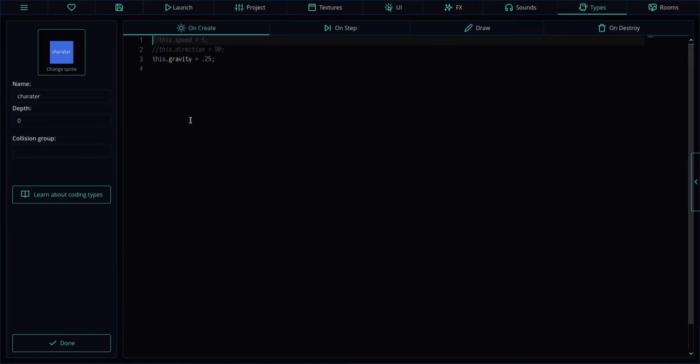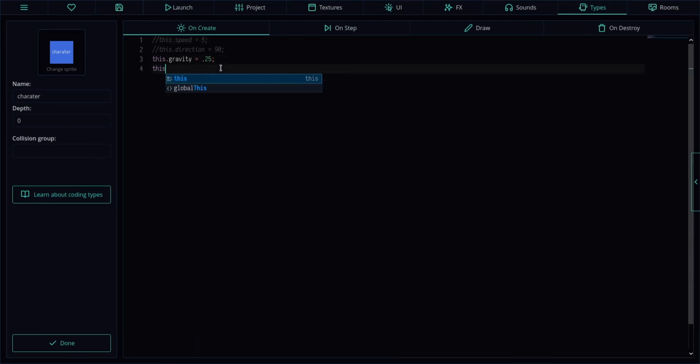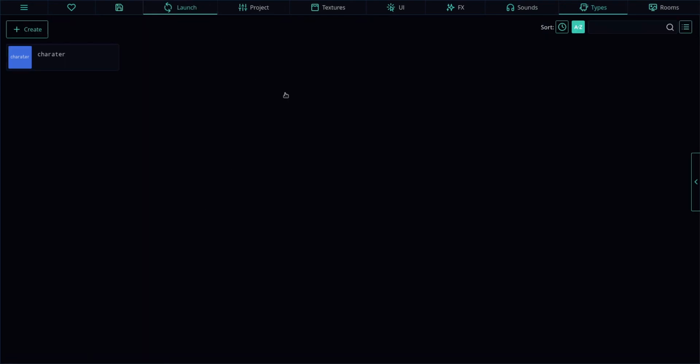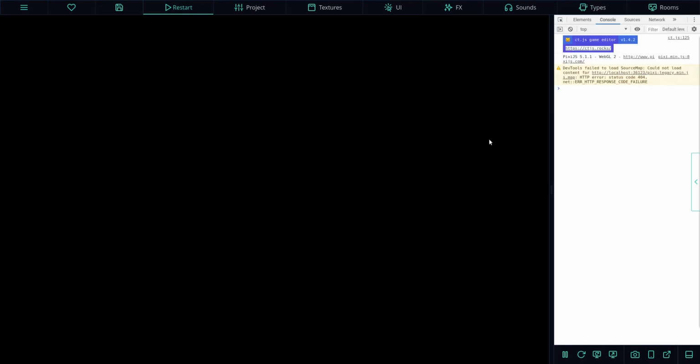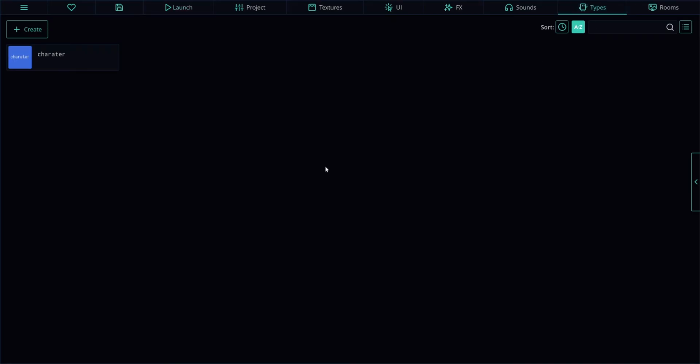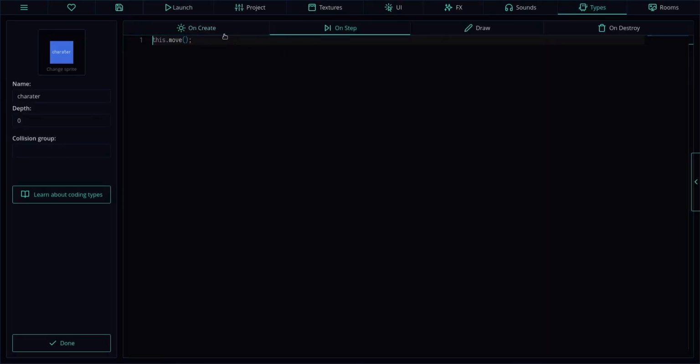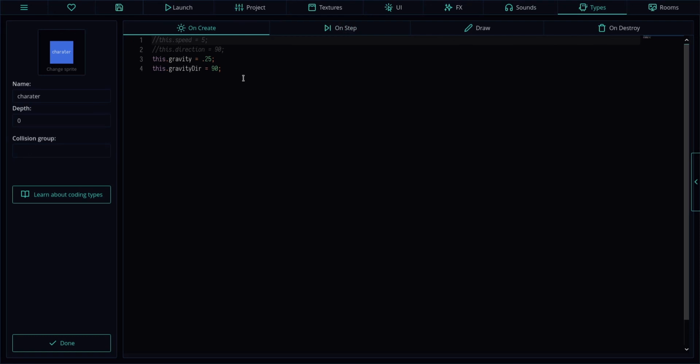So just for fun, let's change this gravity direction to 90, and all of a sudden you can have a game that changes the gravity. You see that? So you can have in code change the gravity direction, and you can have like a button that will change the gravity and go up and down or whatever. And it was very easy to implement. So this is like we're just getting our feet wet, and you can already start doing things with this information.